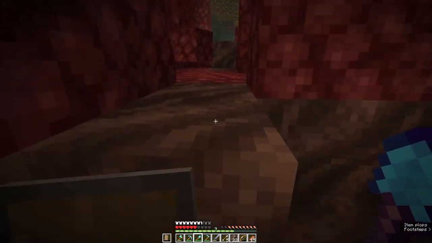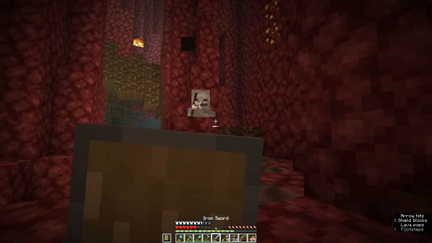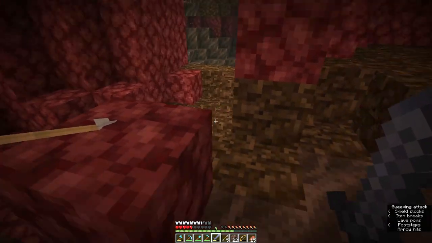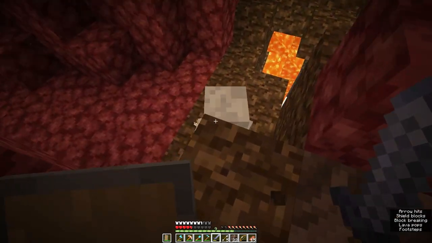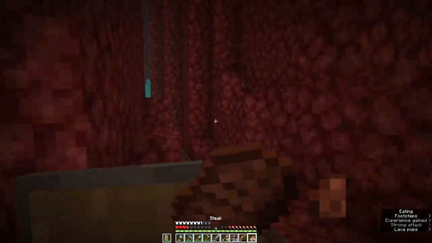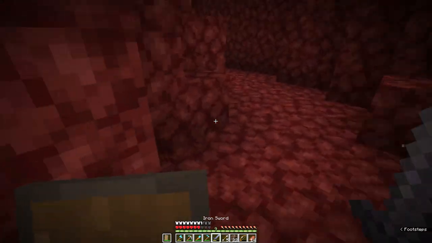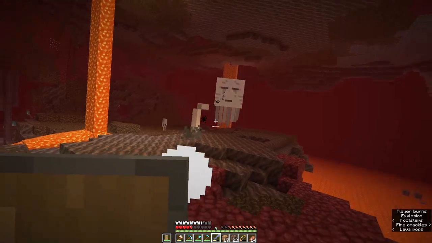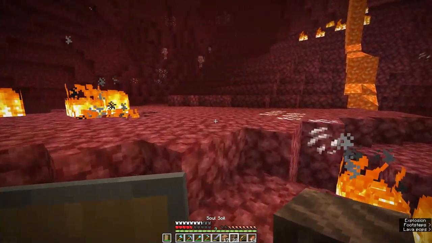My gosh. Oh, I just had my shield... Oh my gosh. Where's my shield? Oh, it's gone. Good thing I made another. Ha ha! Fool. More ghasts. Man, okay, this area is tough. This is not a pleasant area to be in when you're in iron armor. This is not Link versus Ganon. I don't need this in my life.